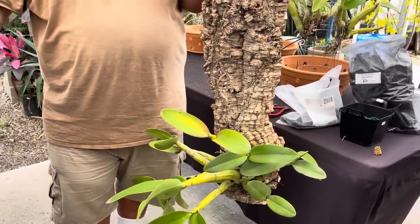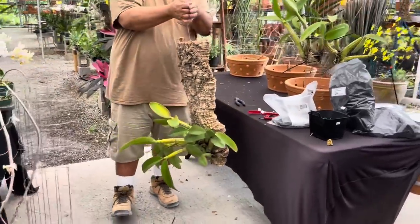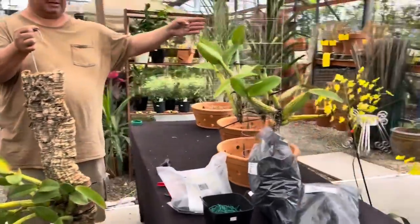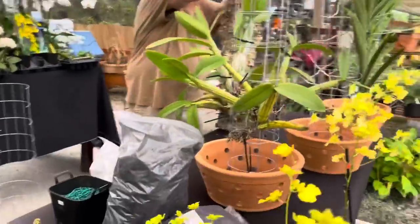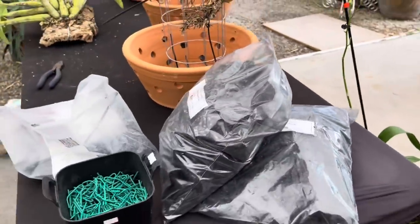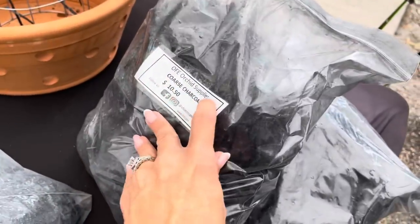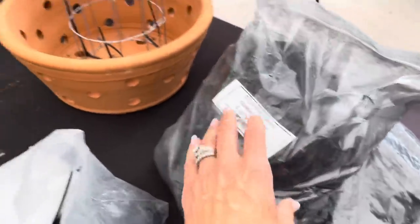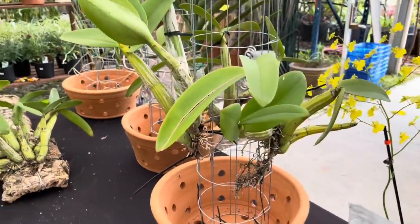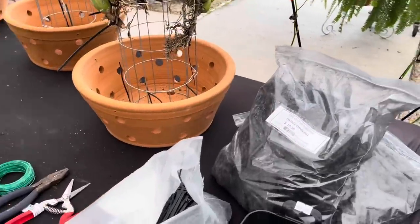That's a good reminder. All right, you guys, there's so much information. My showpiece is ready, and I have my Schomburgkias and my Vandas. I'm so excited. Everything is done. I just have to put the charcoal in there, which I'll do at home so I don't get it all over the car. As far as supplies go, I'm going home with coarse charcoal, and this runs you $10.50 a bag. I'm gonna get enough to fill up all of my new mounts. All you need to do is fill up to here. So I'm getting that.